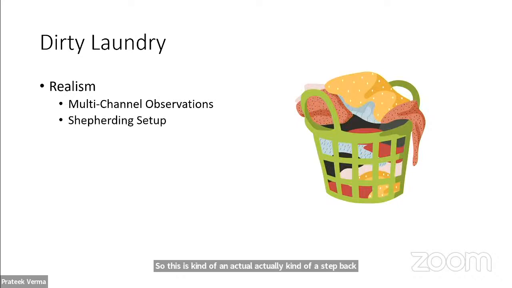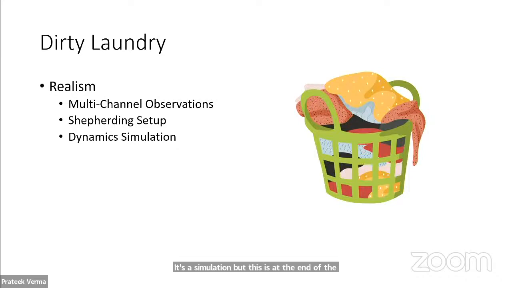Another thing we have to address is that the shepherding setup that we have is not comprehensive. It doesn't take into consideration obstacles or stray sheep, but we found that by tuning the reward a little bit, you can address those things individually. And the dynamic simulation that we have is, at the end of the day, a simulation. Trying to apply this to the real world is going to have a few speed bumps. It's a simulation, but these are dynamics that we found in the related work that we're applying.